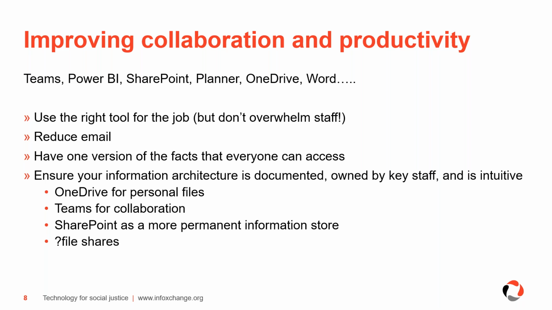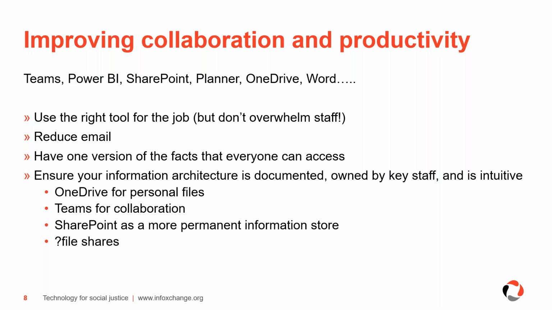But make sure your information architecture is documented. Make sure it's clear for staff, particularly when they join the organization. Where should I store a file? Where should I look for a file? How can I find what I need? It also needs to be intuitive, right? People shouldn't have to refer back to something. You should be able to naturally navigate and find what you need.